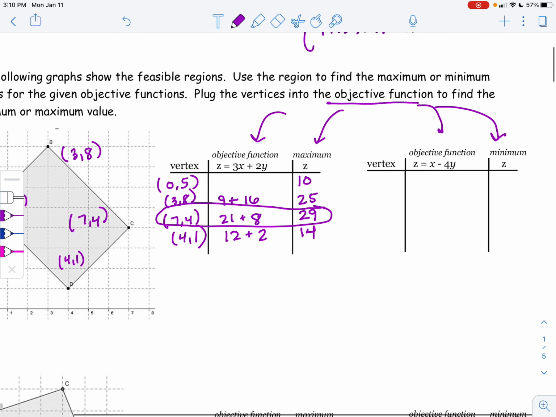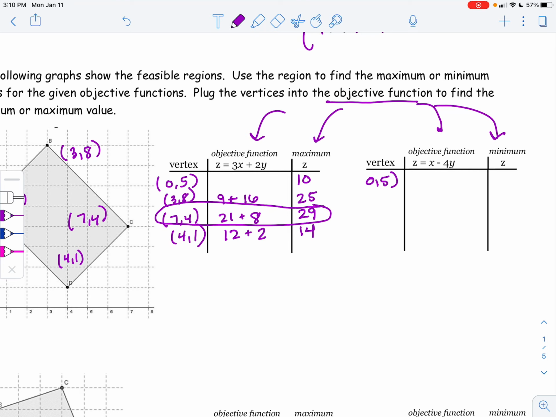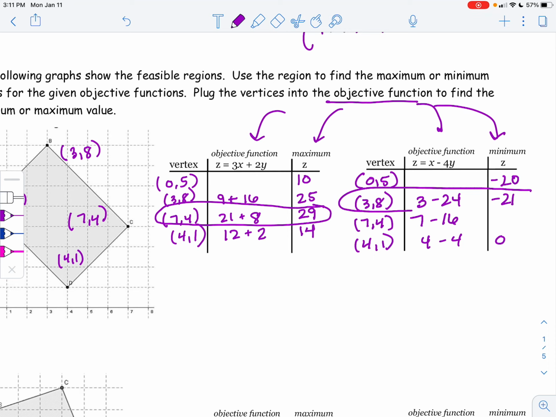And if I were asking you to find the minimum, okay, and again, this should make no sense because there is no context to it. You would do the same type of thing here where you would plug them in. And I didn't do 7 minus 16. But I hope that you see that this is the smallest one, right? Here we go. So again, if I did it right, if I messed up my math, you can tell me.